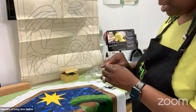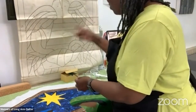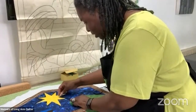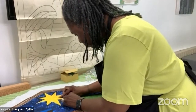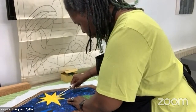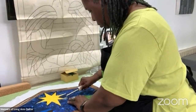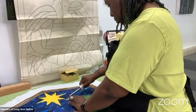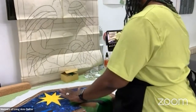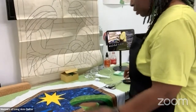And then also what I have to be careful with, because I got to remember that this pattern is in reverse. So I'm looking, I'm like, well, no, they don't look like her head right there. Because Mary's head is on this side and it's on the opposite side on this pattern. Watch the finger, watch the finger. This is all fused. So far, it's all fused.